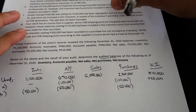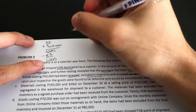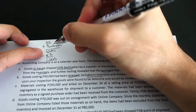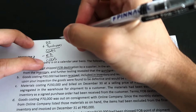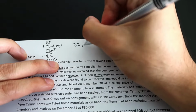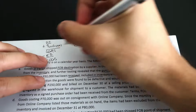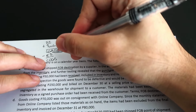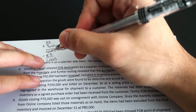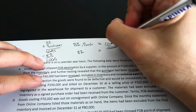So, paano natin malalaman? Okay, so, tingnan natin kung paano yung adjustment sa net income. Okay, so ito yung kailangan mo tandaan dyan. Let's review this. Now, as you can see from this formula, dapat mo malaman dito is, yung beginning inventory and purchases mo, increase your cost of goods sold, right? Therefore, nagdi-decrease sila ng net income, okay? So, yung beginning inventory and purchases, directly related sila to your cost of goods sold, right? While your ending inventory, tama, kasi pag tumaas yung ending inventory mo, bababa yung cost of goods sold. Therefore, tataas yung net income mo, right? So, it means, pag tumaas yung ending inventory mo, your net income also increases. So, meron siyang direct relationship with your net income.